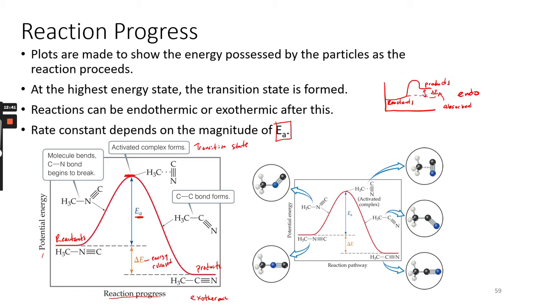So here is the same plot, but we're zooming in on the molecule. What is happening? Here we have our molecule, and we are increasing its energy. And we increase its energy until it gets to this point up here. When it gets to this point up here, what's happening? The bond between the carbon and the nitrogen breaks. Then this thing kind of flips over, and then the carbon and carbon form. So in order to get this bond to break, you have to heat it up, or increase its energy, until you get to this activated state. It breaks that bond, allows this half of the molecule to flip around and rebond at a lower energy.